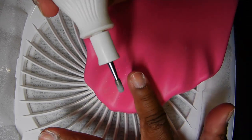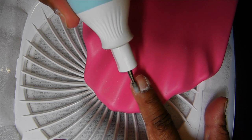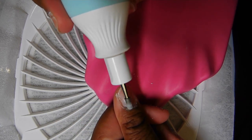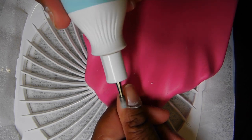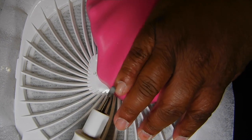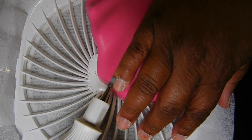I always get a callus on my middle finger and my ring finger because of the way I hold my pins — you can see the way I hold this drill and the way I hold things in my hand, especially when I'm writing. It'll form a callus around that area of the skin so it'll be a little bit harder than the rest. You can use these drill bits on the natural nail.